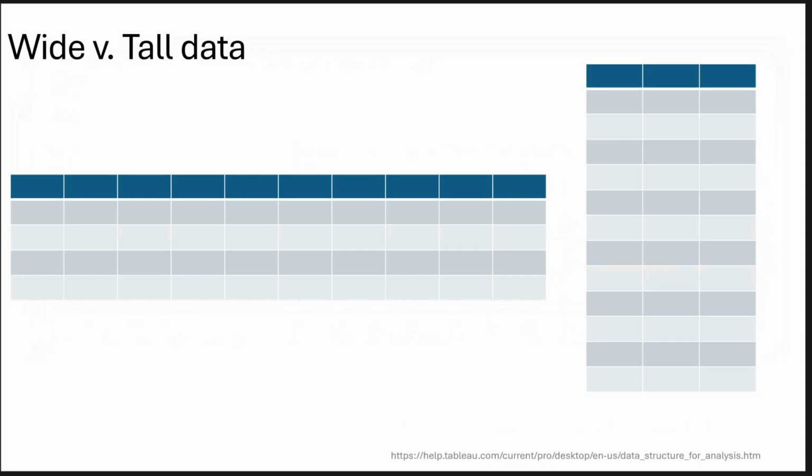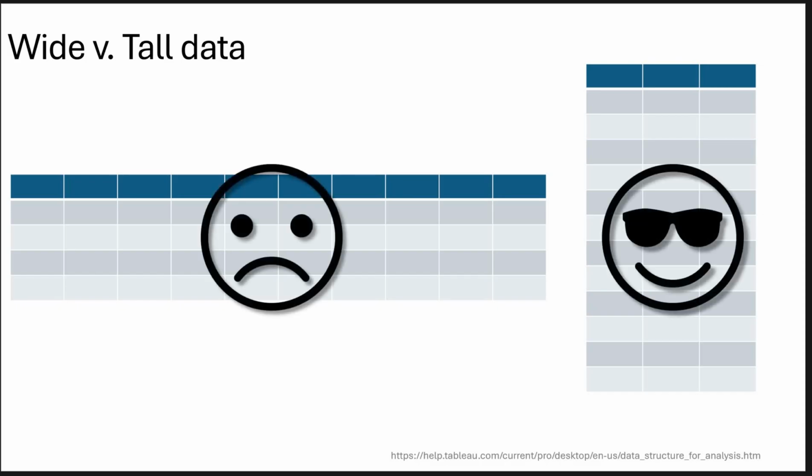Another way to think about prepping data is to think about tall data versus wide data. And here's what I mean. People-friendly data is often captured and recorded in a wide format with a lot of columns. I'll show you an example. Data with fewer columns and more rows is actually preferable for machine reading. And because we're going to be using machines to work with our data this semester, we're going to think tall data is good data. Tall is good, wide is bad.